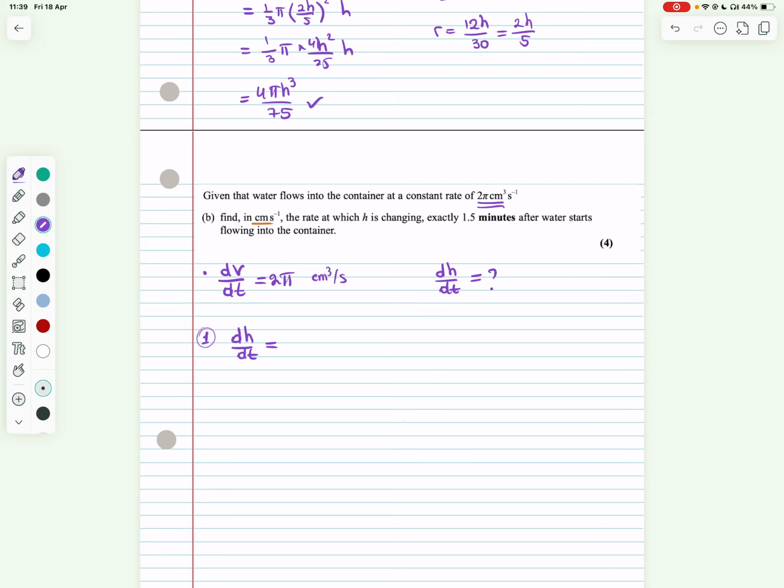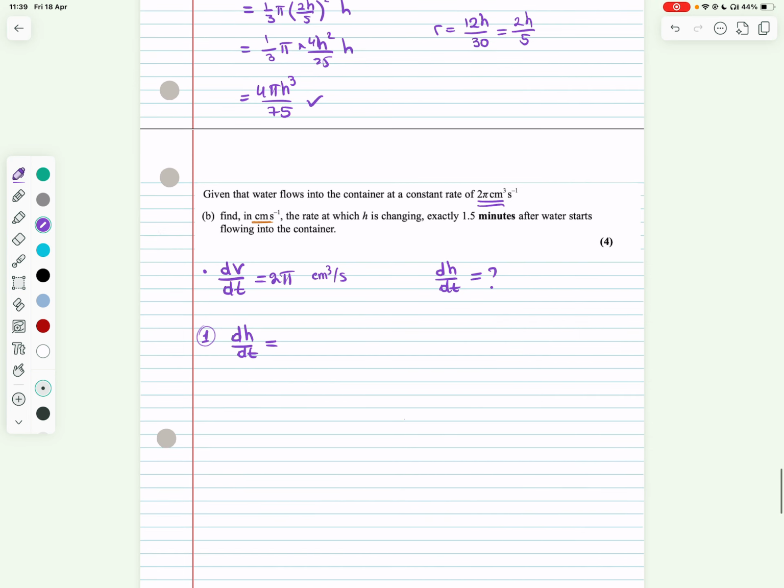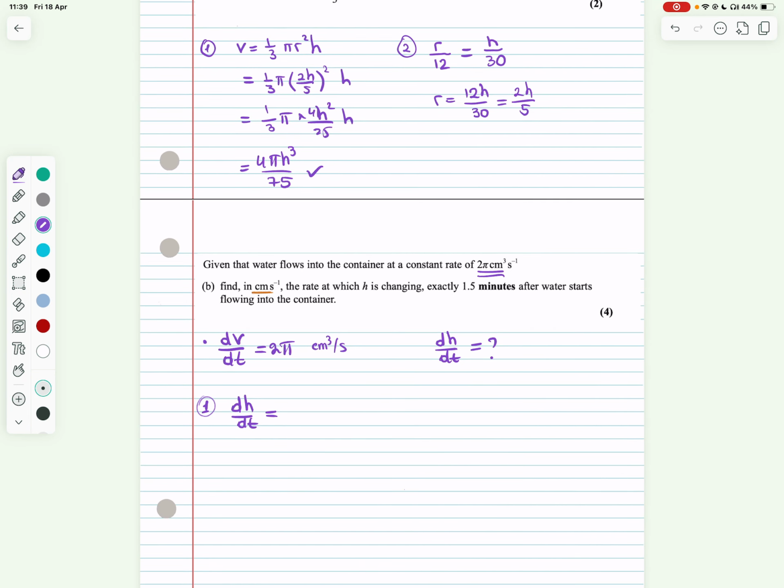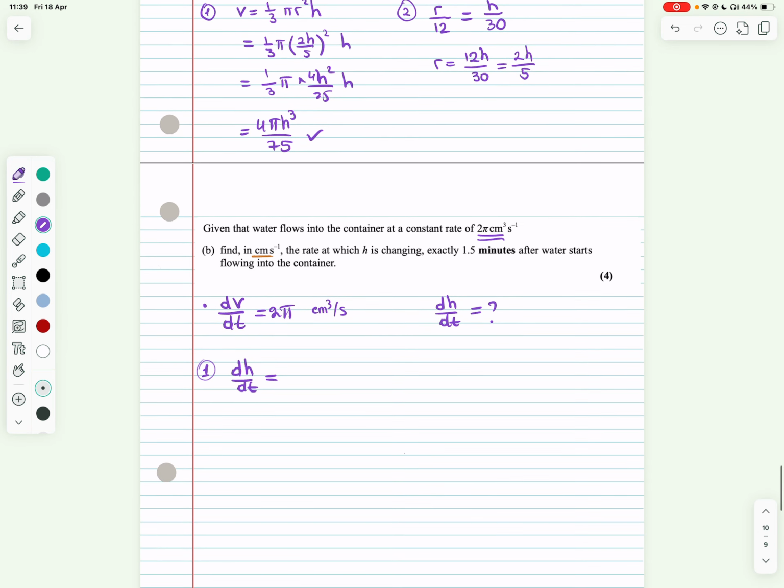Okay, so because the water flows into a container, and as time passes, the height of the water in the container increases. That's something we can naturally think of logically, and the volume also changes as the height changes. Like if the height changes, volume changes. You can see the formula: 4 pi height cubed divided by 7. They're directly proportional, but there's a cubic effect the height has on the volume, and as well as volume changes as time passes. So the volume depends on time as well as the height.